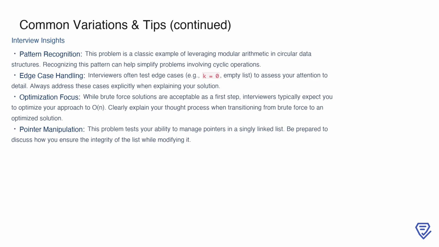Optimization is another critical focus. While a brute force solution might be acceptable as an initial step, interviewers typically expect you to refine your approach to achieve O(n) complexity. Clearly explaining how you transition from the brute force method to a more efficient solution demonstrates your problem-solving process. Finally, this problem is an excellent test of your ability to manipulate pointers in a singly linked list. You should be prepared to discuss how you maintain the integrity of the list while modifying its structure and why your approach avoids common pitfalls.